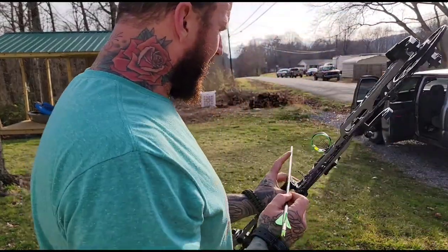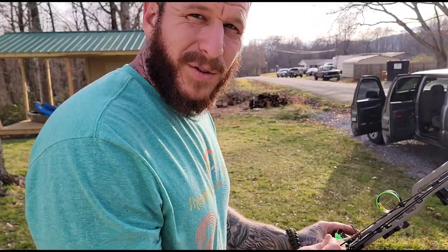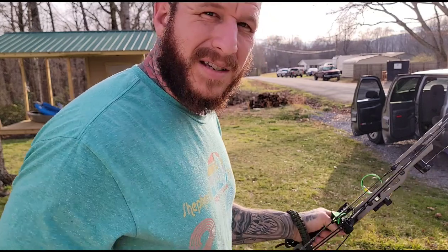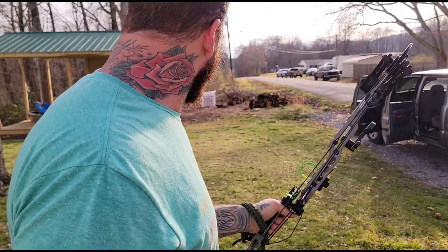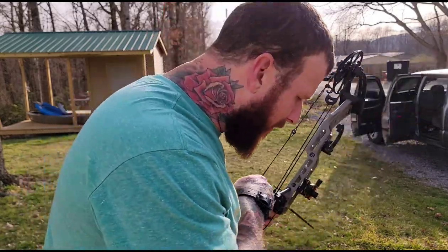See how much closer we get. I know that my bow is not too far off, so I'm going to aim at a smaller dot, kind of closer to the right. Aim small, miss small.